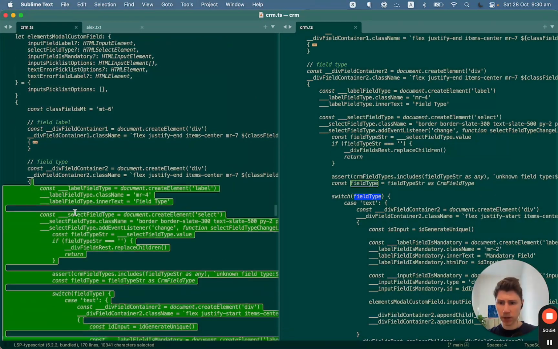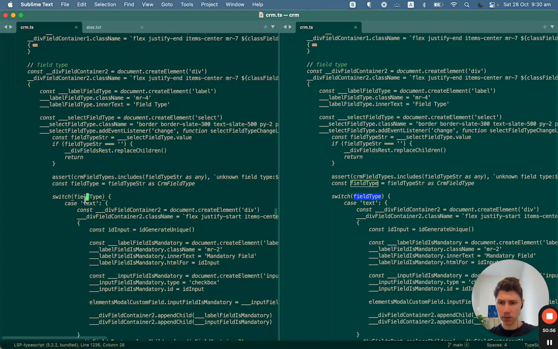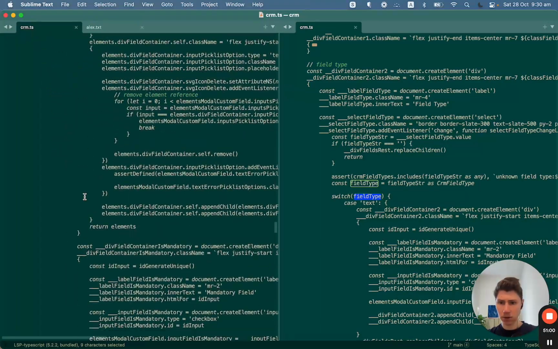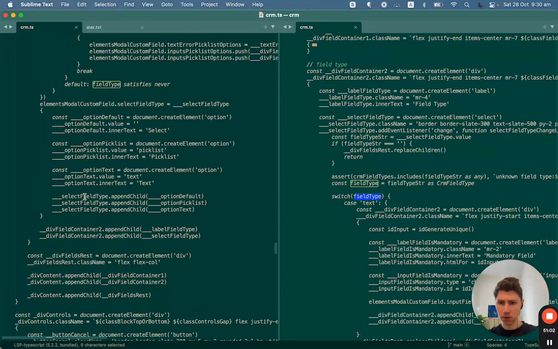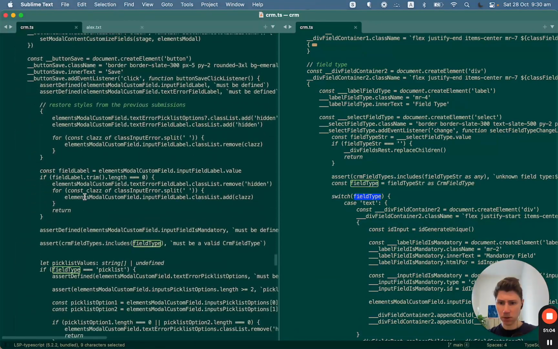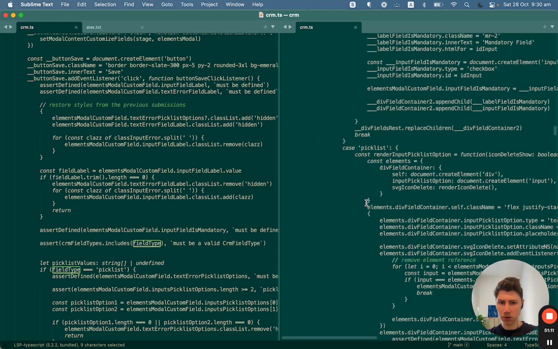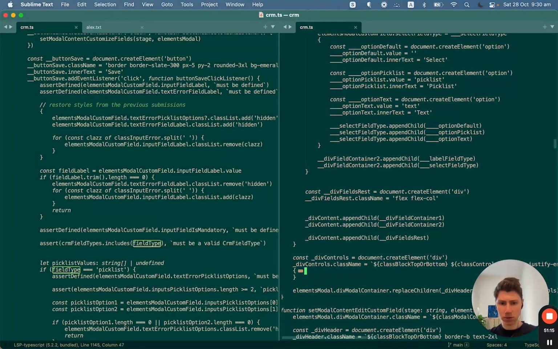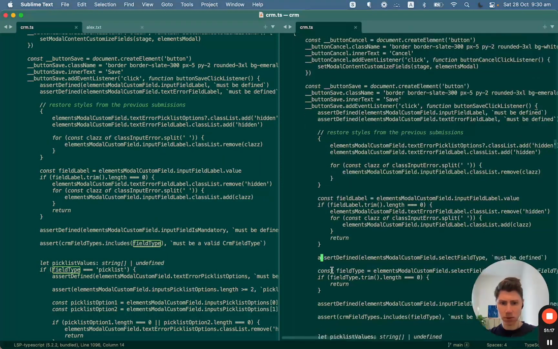So it is defined in here, right? And when we save, it is no longer defined. Let's see.